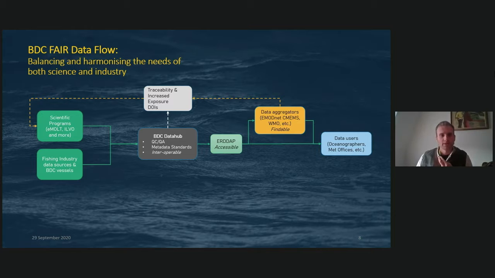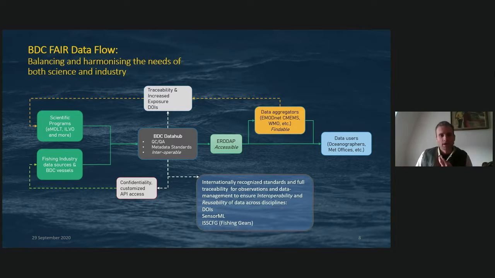And doing this, data providers increase their visibility and the impact of their data while having traceability and credit back to them as the original data producers, but balancing the needs of industry and the necessary confidentiality. So meeting the needs of industry while not compromising the scientific integrity of this data source. And really a key piece to this is the right data and metadata standards. So maximizing the reusability and interoperability with the wide range of data standards necessary to increase the usage beyond physical oceanography to fishery science and all the other ways in which these data streams can be used.